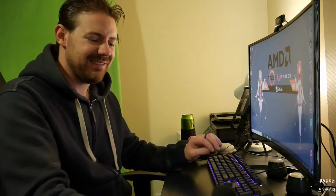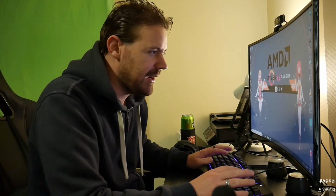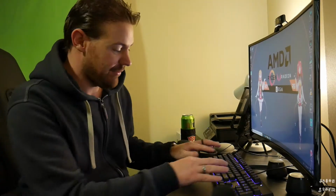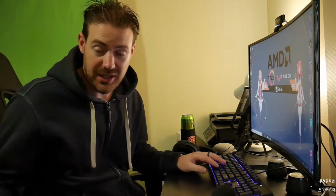Let me get on to the things that kind of bug me a bit. The mouse, as I said, is a little bit light for my liking. And I don't know, it has a bit of a weird posture in my hand. I could deal with it. It's not a big problem. The keyboard is where my biggest problem probably lies, and that's with the way the keys engage. The mechanical keys, or whatever these are called. Now I've got complete mechanical switches over on my Razer Black Widow on my gaming computer. I did have normal membrane keys with the one I switched over.